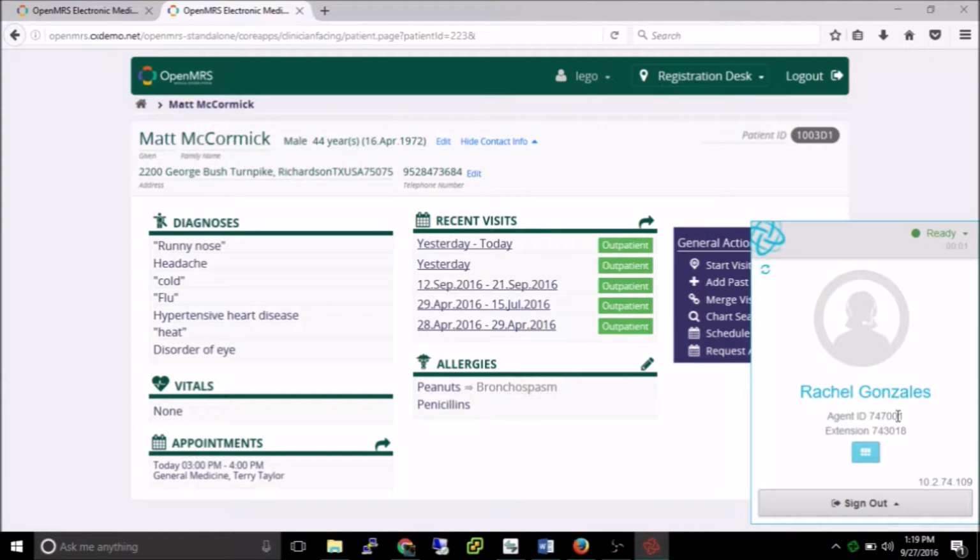With the power of Snap, Matt's info can be easily presented to an agent while they answer an incoming call, saving precious seconds important in the healthcare field. And with the light footprint of desktop Snap, agents can simultaneously use applications while having access to call controls.